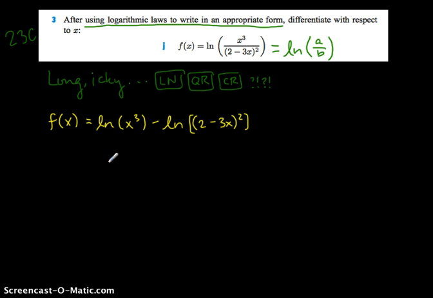So now that I've rewritten this I can take the derivative very easily. Yes, I'll still need to use quotient rule for this guy here, the second term, but that's okay. At least I don't have to battle with quotient rule as well. Okay, so let's go ahead and start taking derivatives. So my derivative of f with ln, we learned that it's just going to be simply your derivative over your original every single time. So you keep your original function in the denominator, put your derivative in the numerator, and that's going to give you your derivative when you're dealing with ln of something.